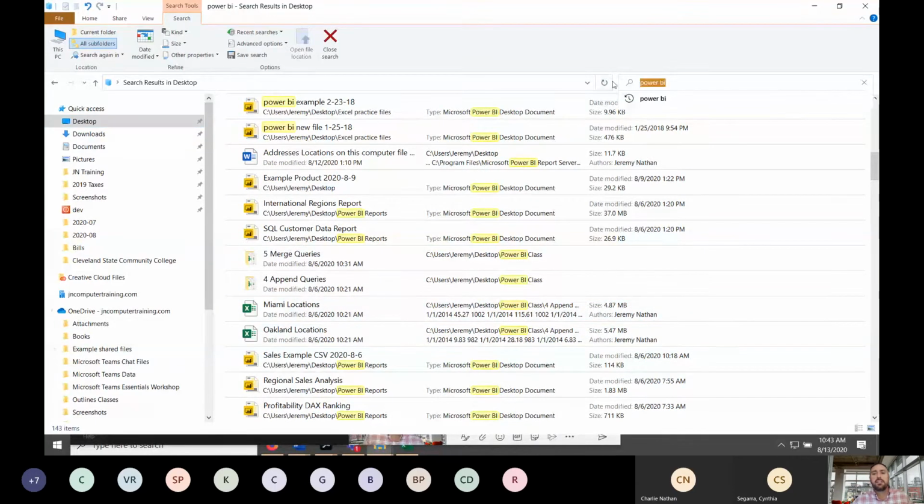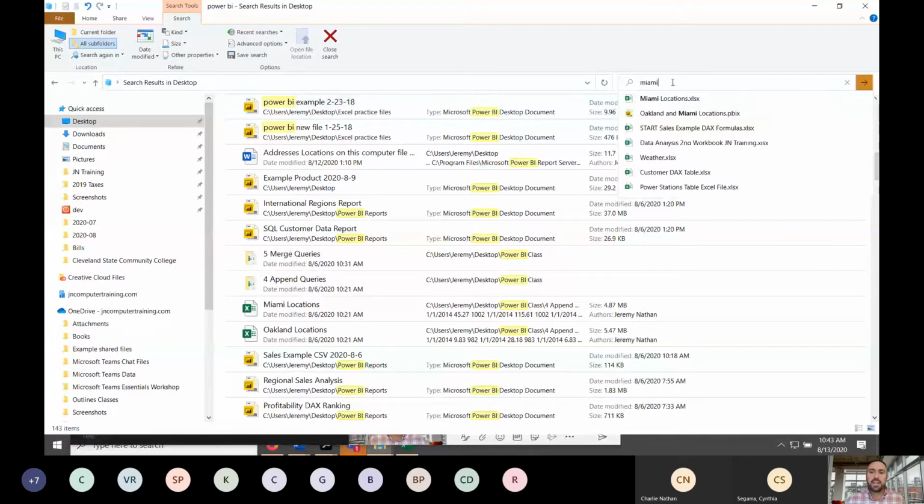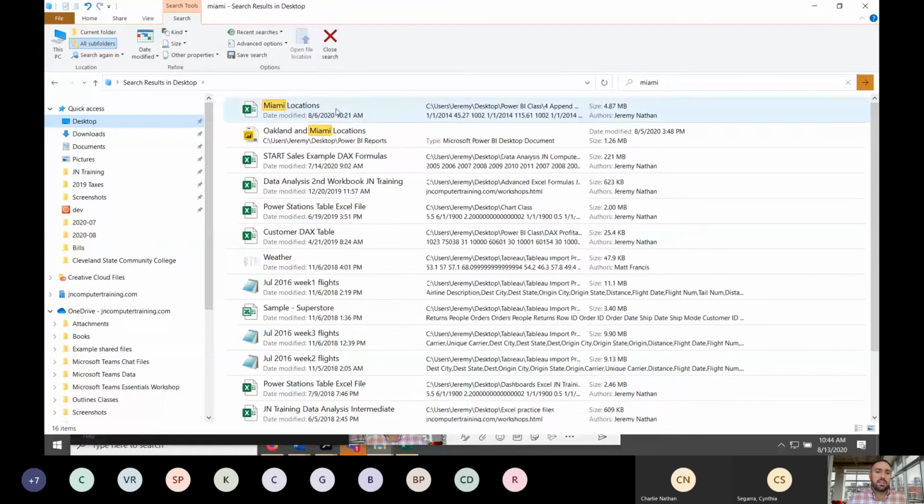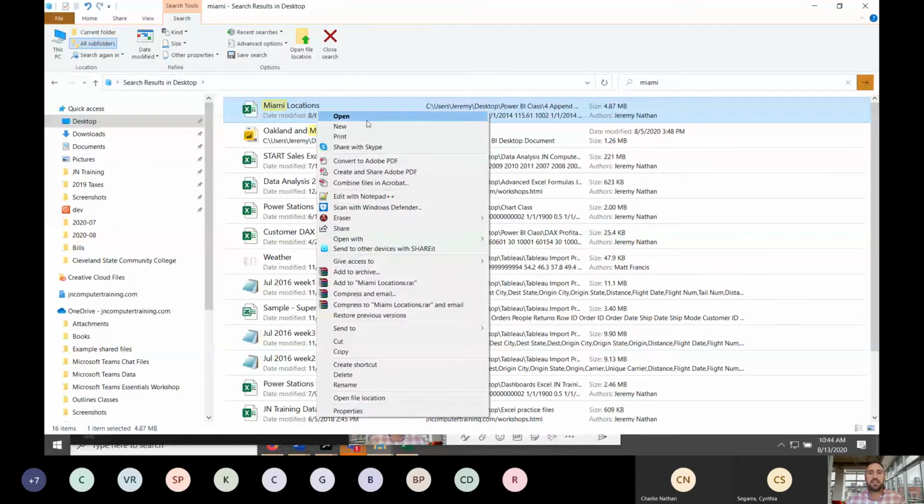Let's search for that because I want to see where that's saved. I'm searching in a folder that has a bunch of subfolders. So I type in Miami, click next to search. So this Miami locations, I'm thinking, okay, where is this saved? So I right click on that file because I found it, and I go to properties.